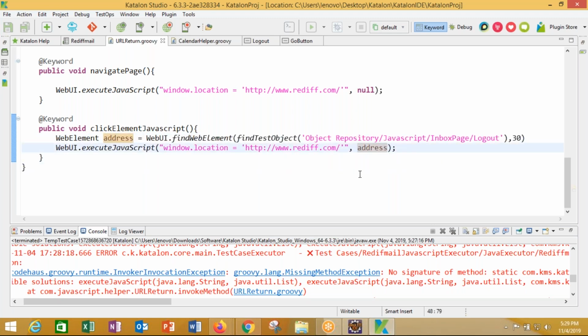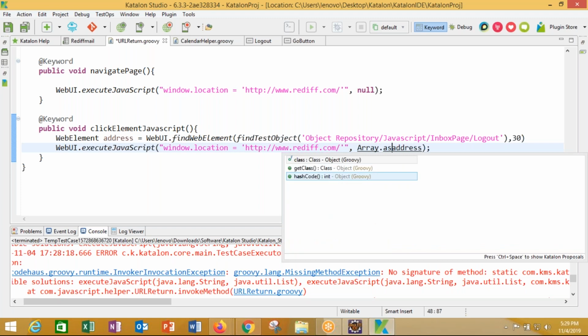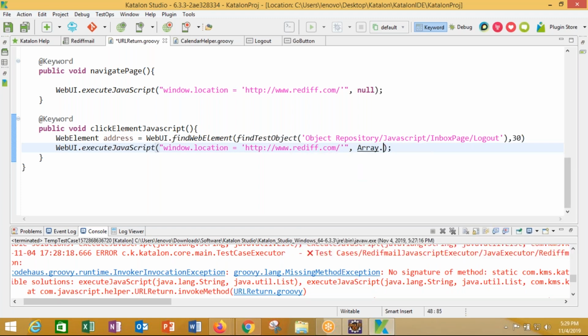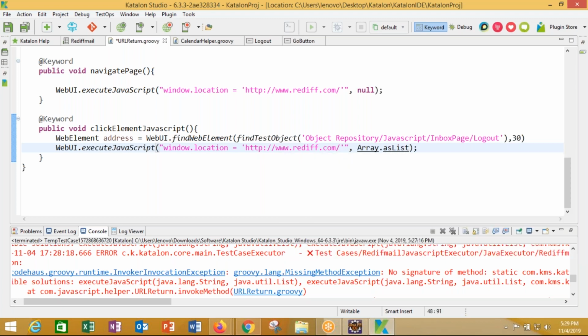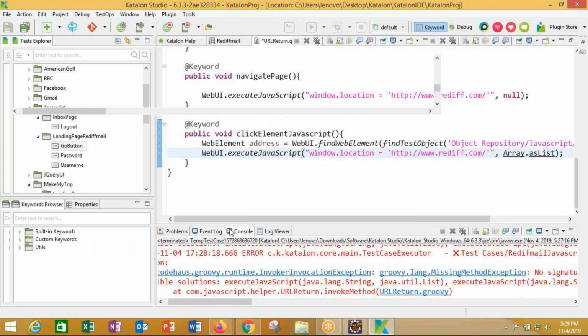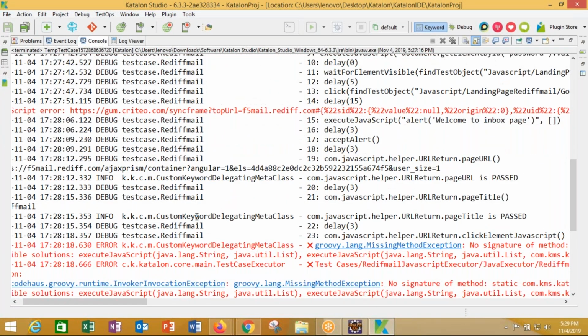What I can do is this array. But if you look at one particular thing in the console, has it got the URL and all?